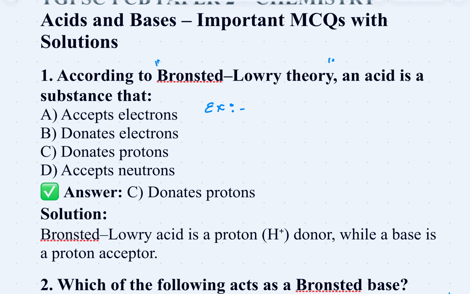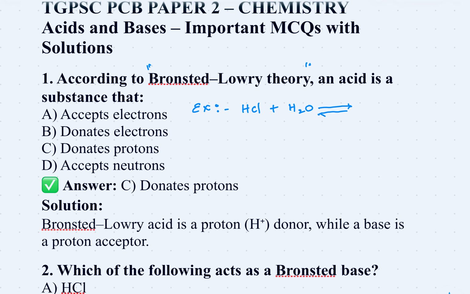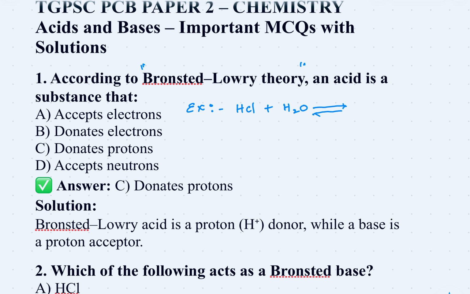All of you concentrate here. See, I am taking HCl, hydrochloric acid, plus H2O. Now it gives rise to, actually, it is an ionic equilibrium, a reversible reaction. Clear? Acid-base reactions are ionic equilibrium. And see this, what happened here? HCl plus H2O, what happened?